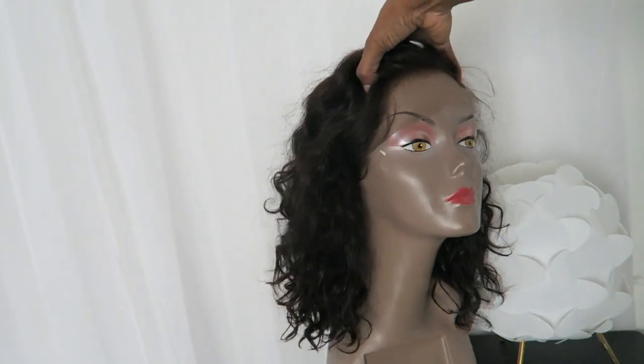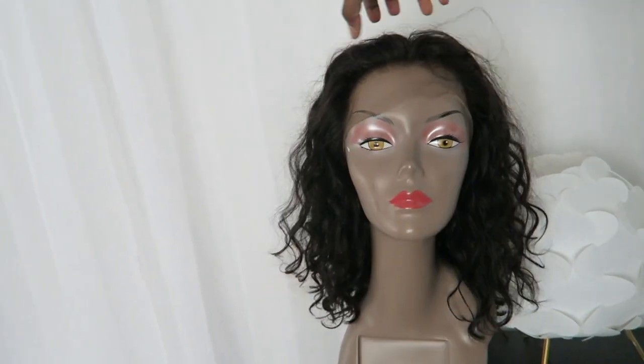It did come in a natural color, but I let my stylist, who, you know, I done got real lazy with my hair, so I will let somebody else do it for me. I let my stylist color it and install it. It is glued with Ghost Bond, and I just touched it up so you guys will see how I fixed my lifting frontal wig as well as how I style it.